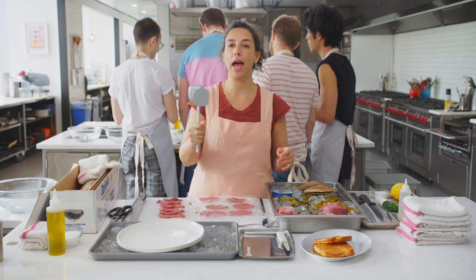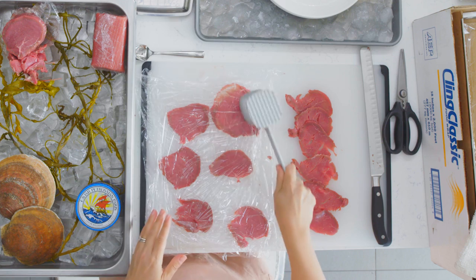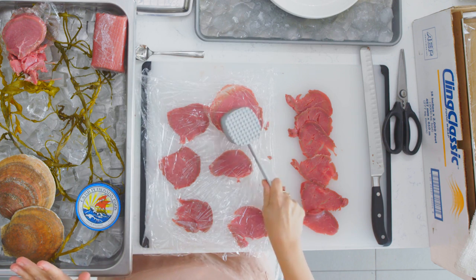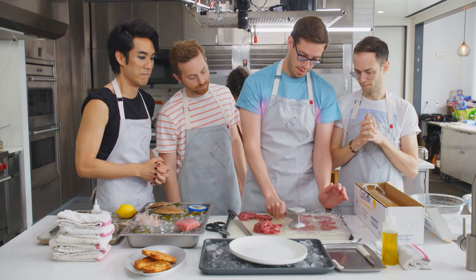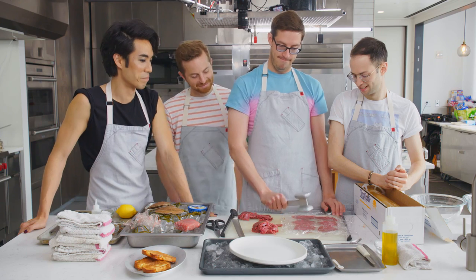Okay, so now using the flat side of the mallet. Yep. And go as thin as you can, but again, we don't want to shred it. Wow. This is so satisfying to watch. All right, are we flattened?